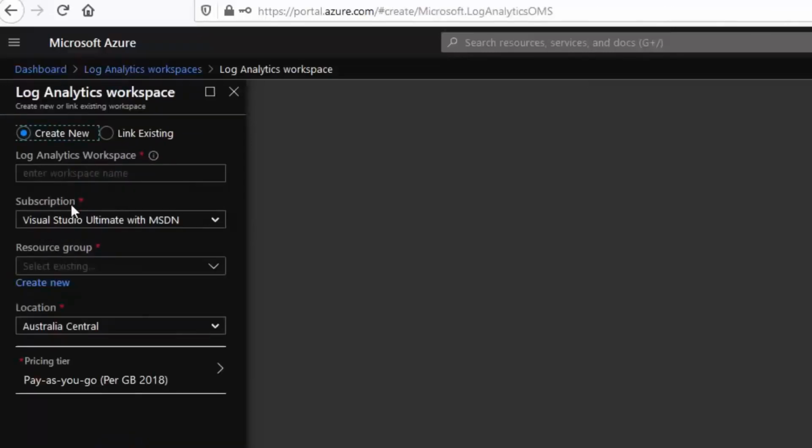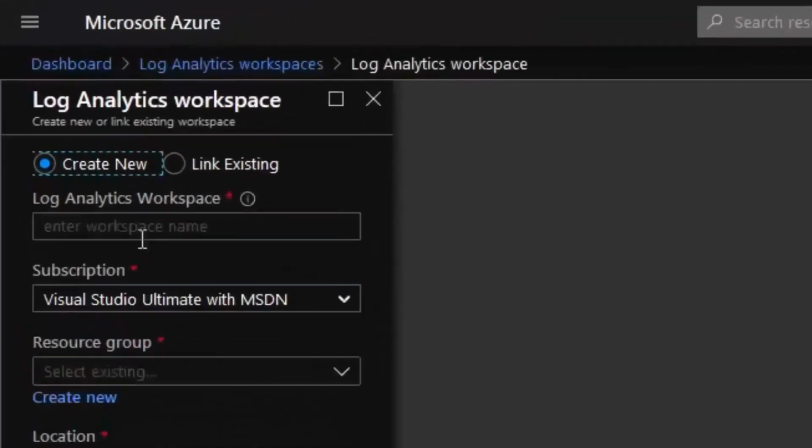Here it will prompt you for some basic information. For example, a workspace name. Enter a workspace name which is unique globally. That means that the name has to be unique across all Azure customers.